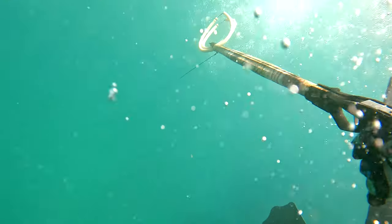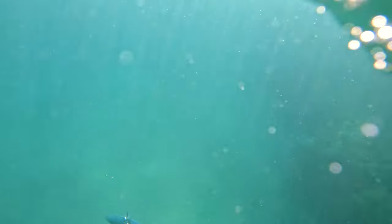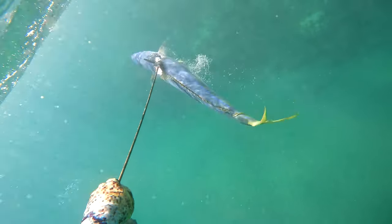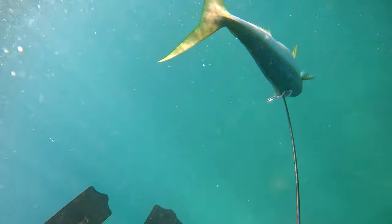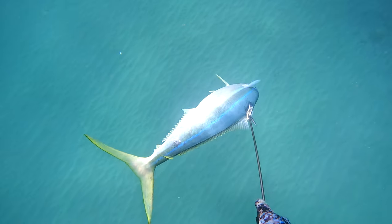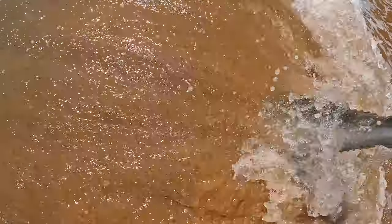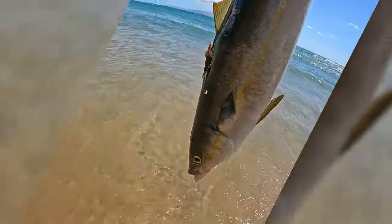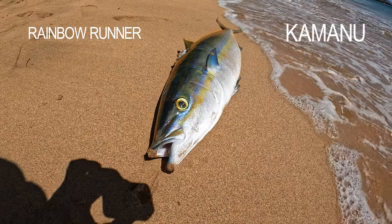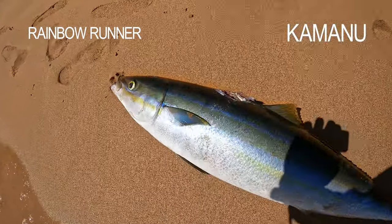I wouldn't say that I look forward to close encounters with tiger sharks, but I know I'm hunting in their territory, so it's going to happen and I'm okay with it. It's so cool to see these predators up close. What I didn't enjoy about the encounter was my foggy mask, the low water visibility, and how quickly that shark appeared and disappeared multiple times. I was 500 feet — about 160 yards — from the shoreline when I initially shot the fish. Instead of reeling the fish to my chest and braining it, I decided to swim back to shore with the fish still at the end of my spear, just in case the fish got charged by the tax man on the way in. I'm so happy I made it back with the fish. Other names for a rainbow runner are rainbow yellowtail, Spanish jack, or even Hawaiian salmon.